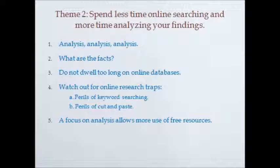And you can see how this can be easy to do. In an online situation, you're looking just at that little box on your screen. If you're rushed, it can be very easy to not realize that this great language you found is actually not coming from the opinion in the case. The larger point, though, the less extreme point, is that you want to make sure to know context. So when you're doing your keyword searching, that's great if you find good legal language, you find a great quotation, but then make sure to look at the big picture. Going back to our original theme, theme one, look at the big picture.